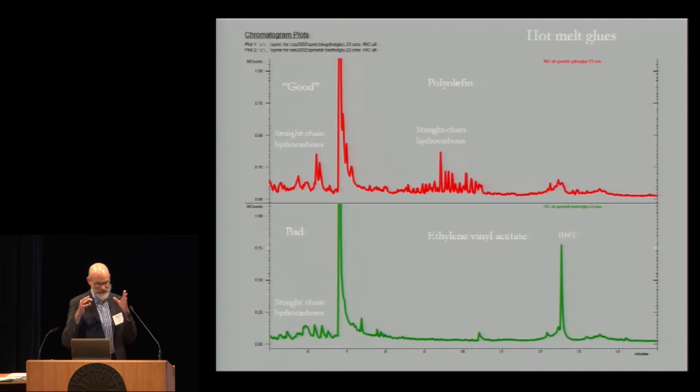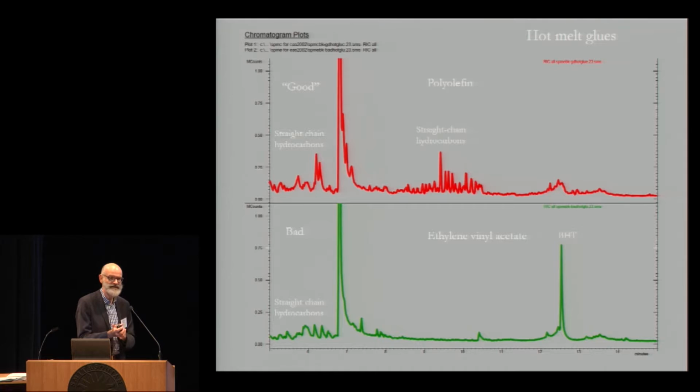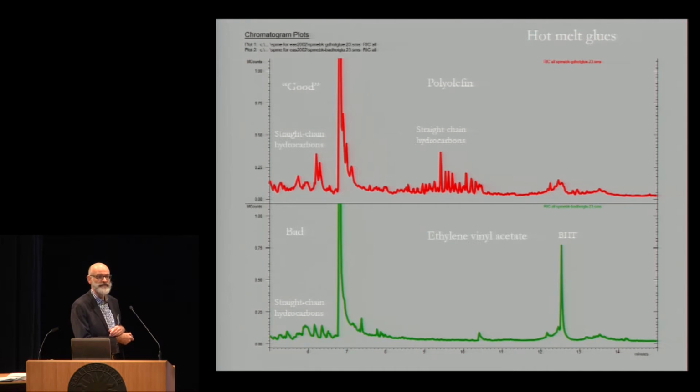But this one that did pass the Oddy test, there are quite a number of things that are being off-gassed, but with this GCMS technique, you then know what these materials are, and these are all straight-chain hydrocarbons, so effectively non-reactive materials. So if you're okay with very, very tiny amounts of effectively wax floating around in your chamber and perhaps depositing, perhaps not depositing on your object, then this would be a fine material to use. And in many cases, because it's a hot melt glue, it's a very thin bead, it's a very small amount that would be exposed in an exhibition case. There are times in which this would be fine to use, I think, even though it is off-gassing materials.